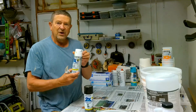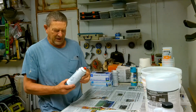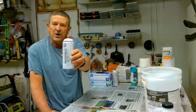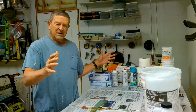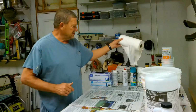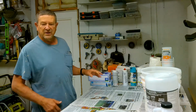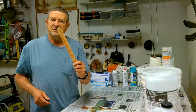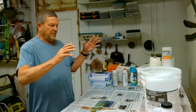And then also we have white in our countertop. And the thing that my wife and I love the most is when we're done, we apply this marble spray. And here again, that comes in different colors. And you'll see how we use it, but it just changes the entire appearance of what you're doing. And that is that, and then you're going to need paper towels. You're definitely going to need rubber gloves. Have plenty of those babies on hand. And you're going to have stirring sticks. And that will get you going as far as the mix goes.